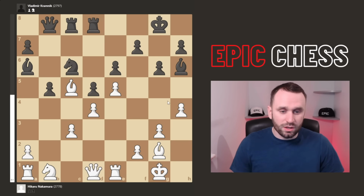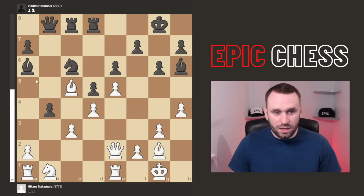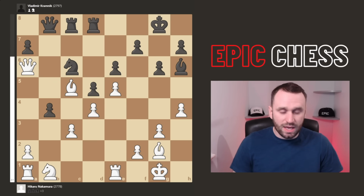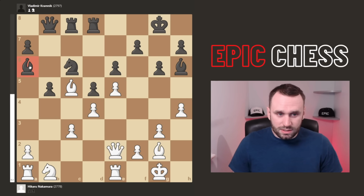Well, the excellent queen to e2 is played, and maybe Kramnik missed this move, because now you can't do any of the tactics here. It's well enough reinforced. And you can't go b4. I mean, it looks like you walked into the x-ray, but of course the tables turn when you take the loose bishop. Now white is winning. So you can't go b4, which makes this one terrible.